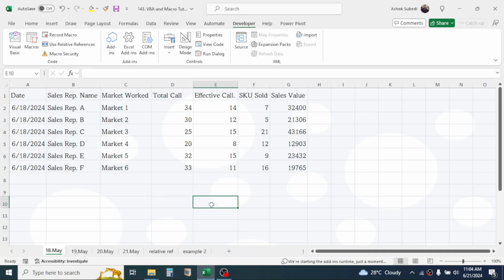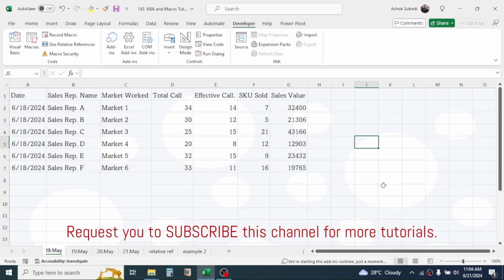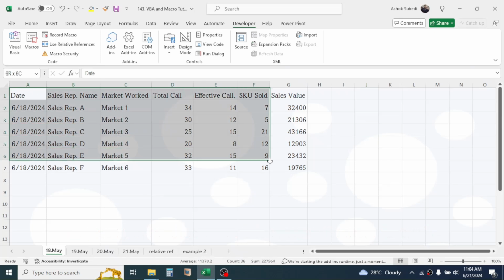For example, you are working in a distribution company. You have to send the report of sales team to your manager every day. This is a sample report of daily sales which is extracted from a software. Every day you have to extract the report from the software. Then you have to send this report to your manager. But before sending the report, you have to do some modification here in the report.